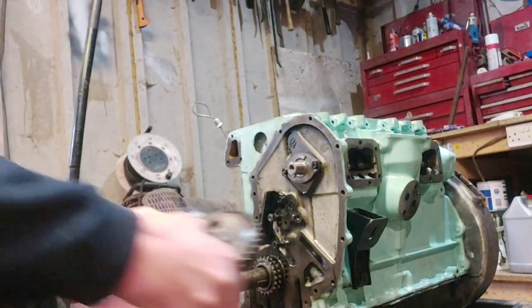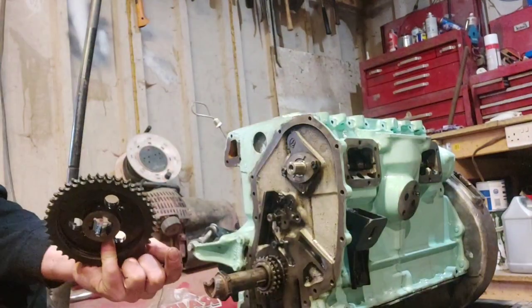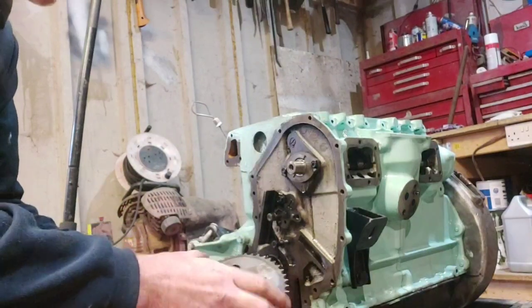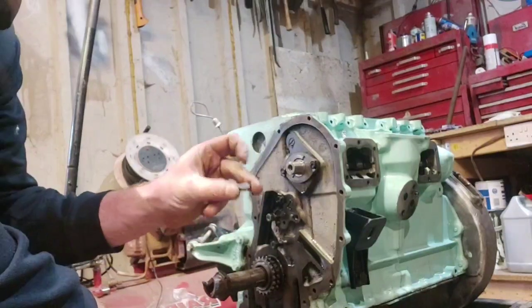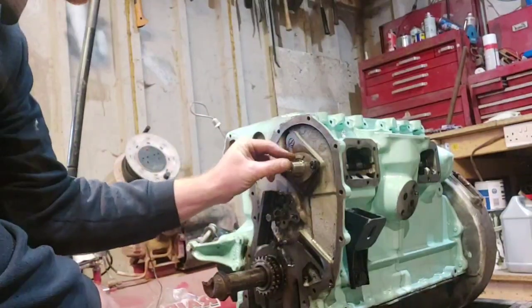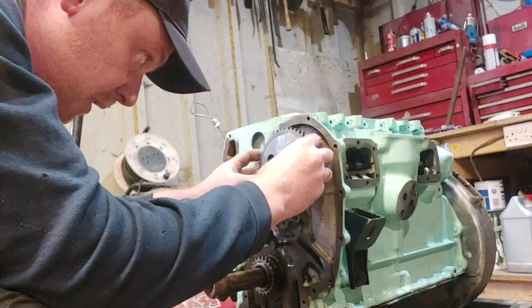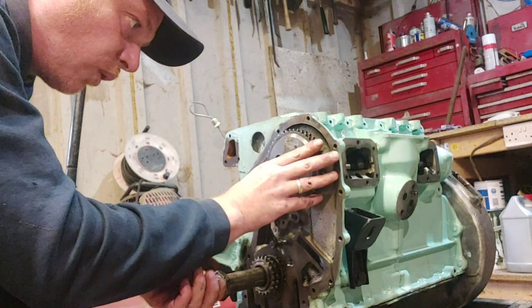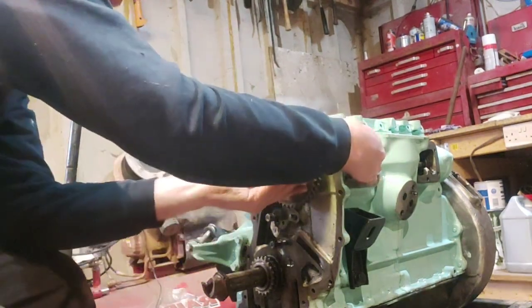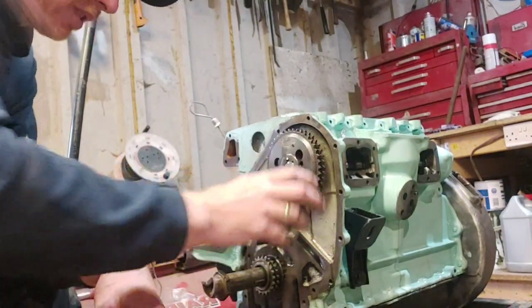And a socket for that. So, I put this in before I started filming. I just put it in to check it and make sure everything was going to be alright. So I have actually marked it where it needs to go, but you need to get your little key, your Woodruff key or whatever you want to call it, slot that in there like so. So I put a little Tippex mark on there where it sits. You've got to be careful with this little sod because it can just fall off. You see, I just push the cam back in there, then you don't want it disappearing down into the sump. And then you have to take the sump off.